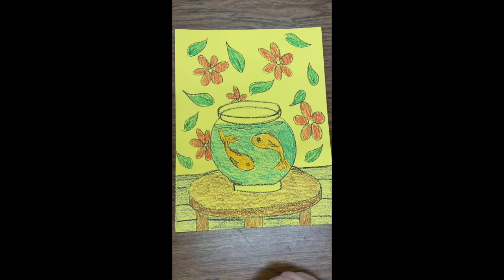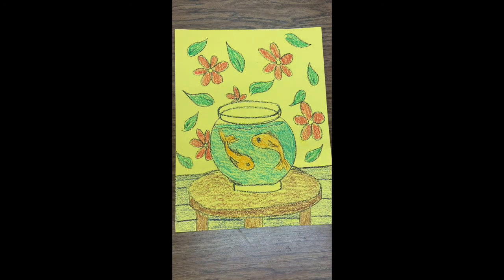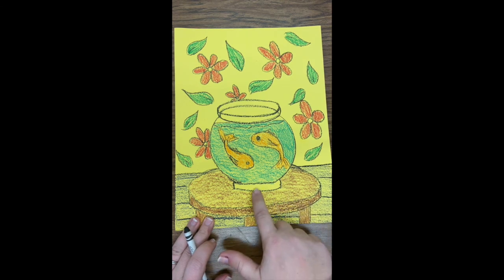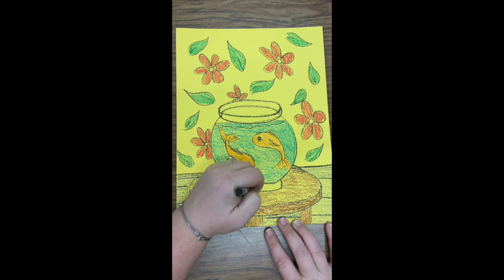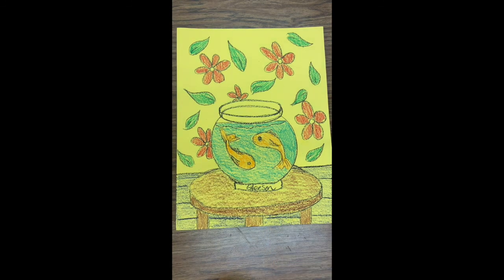And I hope you had fun drawing this, and I hope you remember that the artist's name was Matisse, that did the fishbowl painting with lots of patterns and bright colors around it. If you are completely done and you want to sign your name, you can sign your name along the edge of the table here, or on the fishbowl would be a good spot to sign your name. So I would put like Gleason on my fishbowl there, and you're done.